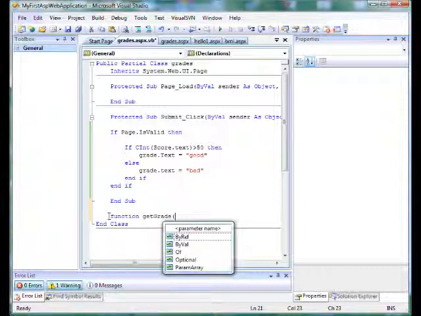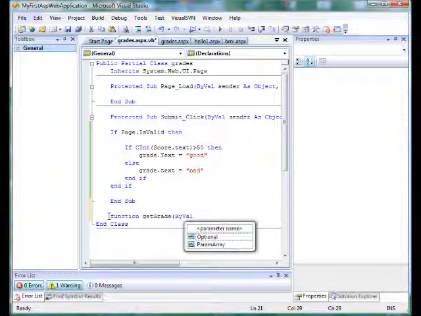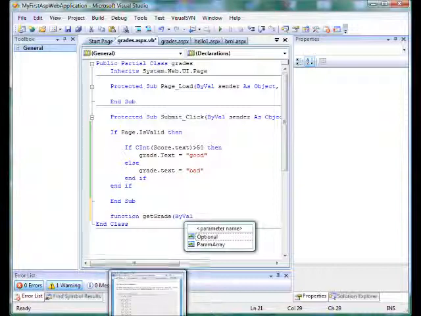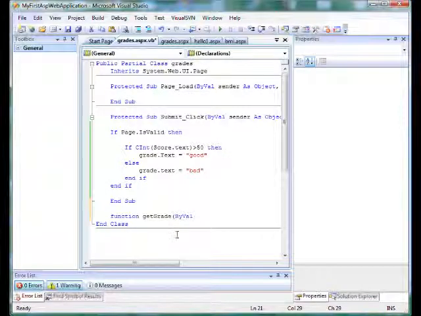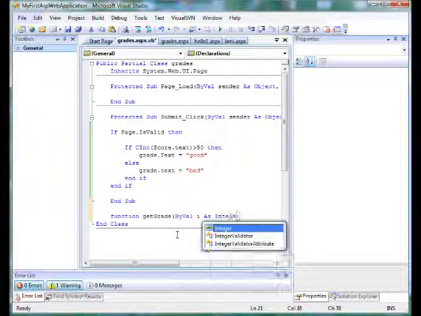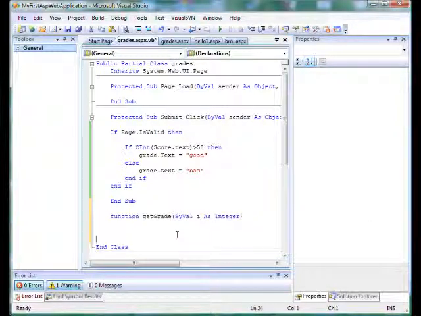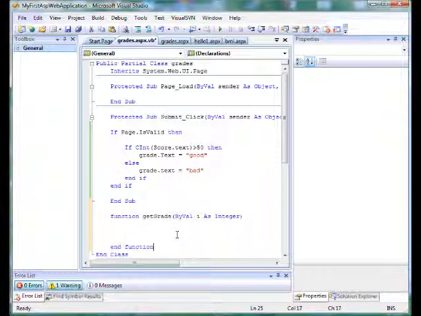So we say getGrade. Most of the time you'll always write ByVal. When you get into more advanced programming, you might put ByRef, but you must always put ByVal for now. ByVal, and it's going to be an integer. So it's ByVal, the name of a variable, as Integer. Let me look at what we've got in the notes: ByVal i As Integer. Press return, and I'll put End Function at the end so that we can go along without any problems. So: Function getGrade(ByVal i As Integer).